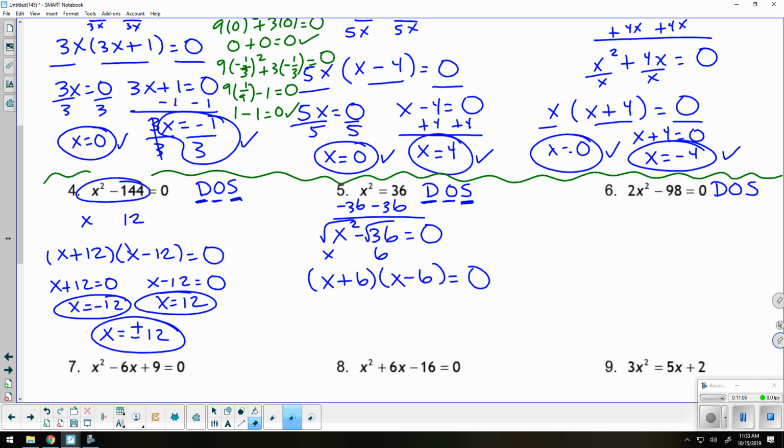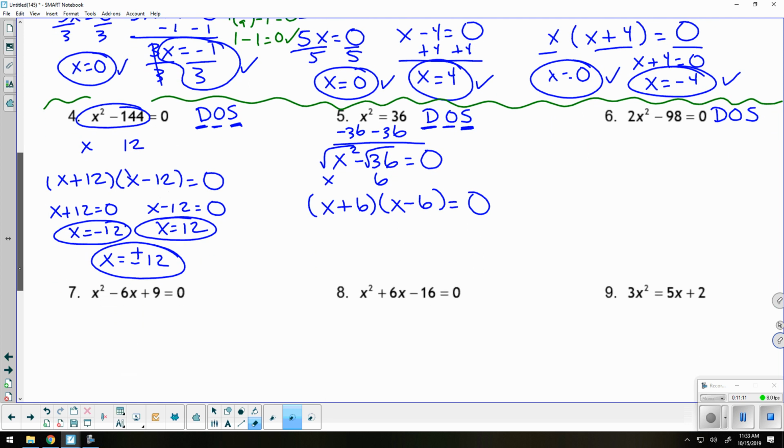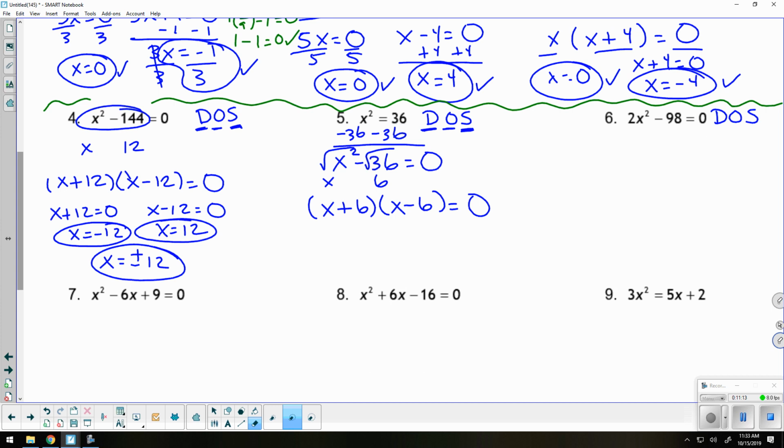All right, so from here, just solve it. Again, if you wanted to check it by foiling, you can, but I think I proved in the previous one that this is how it factors. But now just solving, set x plus 6 equal to 0, set x minus 6 equal to 0, get x equals negative 6, and x equals positive 6. Or again, if you want, you can say it like this, x equals both positive and negative 6.